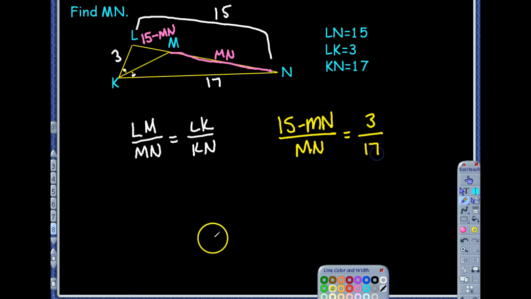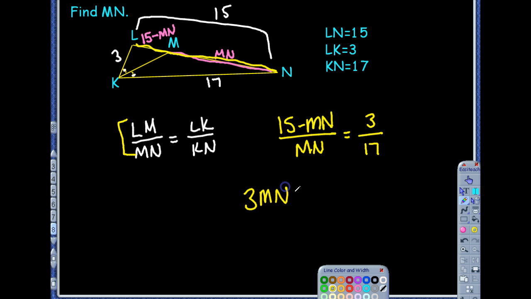Now, I want to point out the reason why Ms. Hograby had us do this is because we had 2 unknowns in that first proportion that's in white there. And now in the yellow over there, we essentially only have 1 unknown, and that's the unknown that we're trying to find. That's a good thing. We don't want lots of unknowns. So she was relating that whole segment LN to those pieces that we're trying to figure out. Exactly. Okay, so cross multiply.